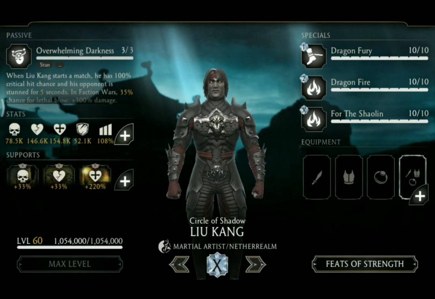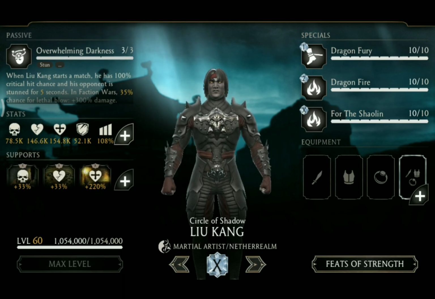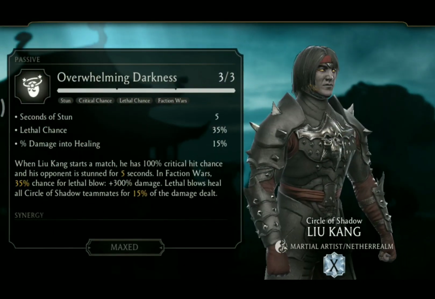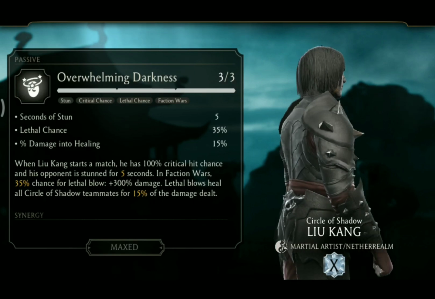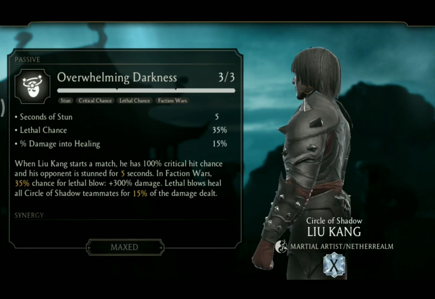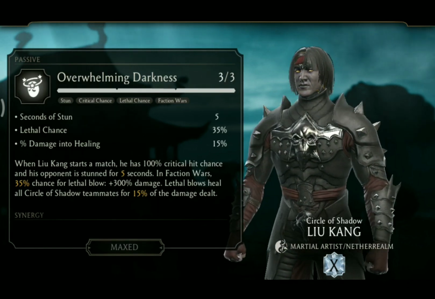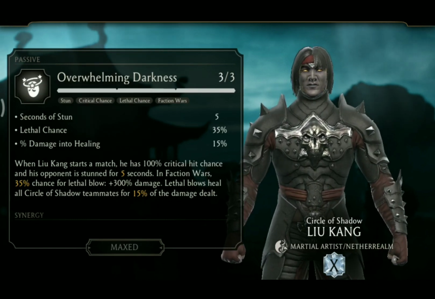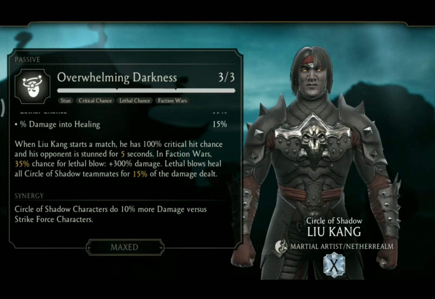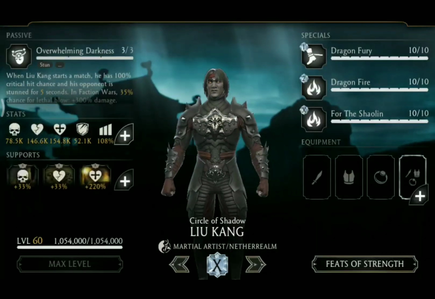Circle of Shadow Liu Kang is part of the martial artist / Netherrealm class, and his passive is called Overwhelming Darkness. When Liu Kang starts a match, he has 100% critical hit chance and his opponent is stunned for 5 seconds. In Faction Wars, 35% chance for lethal blow, which equals plus 300% damage. Lethal blows heal all Circle of Shadow teammates for 15% of the damage dealt. And in terms of synergy, Circle of Shadow characters do 10% more damage versus Strike Force characters.